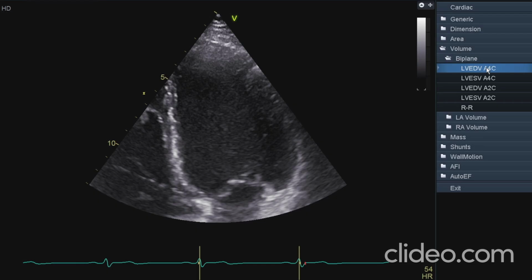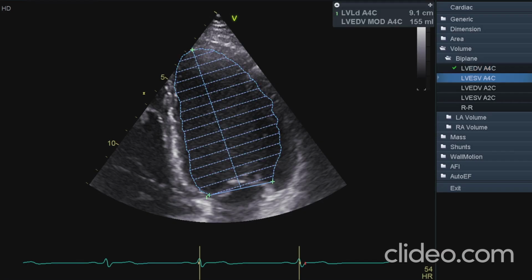First thing is the ventricular diastolic volume from the 4-chamber view. So I select that. I usually start down here at the mitral valve on the septal side. I'm tracing around the border between the septum and the blood pool, but I'm making sure that I don't include any papillary muscles. It can be quite difficult to do this. If you can't see 20% of the myocardium, you shouldn't do it. Okay, so that's going to be my diastolic.